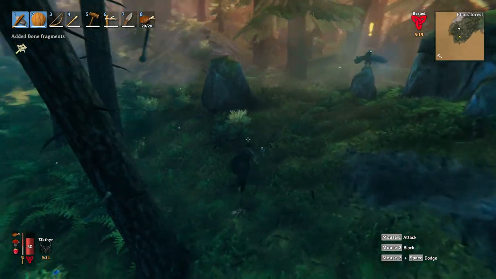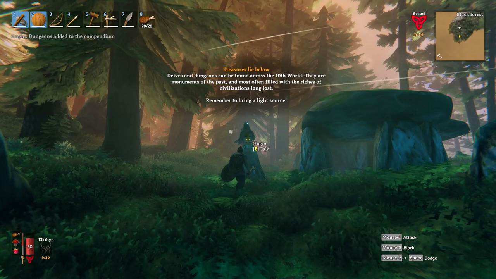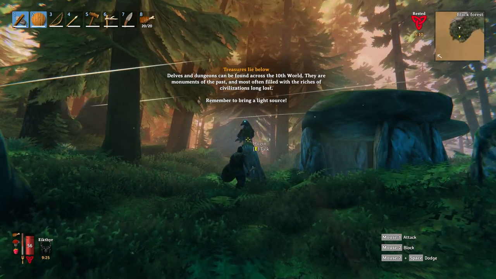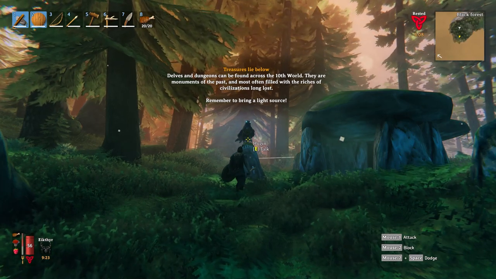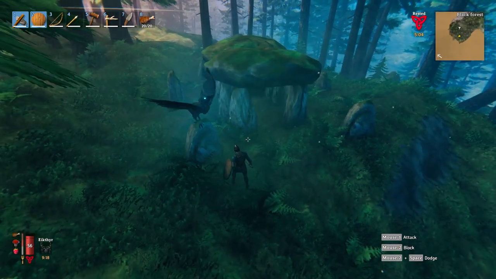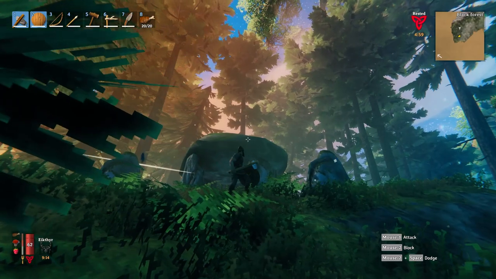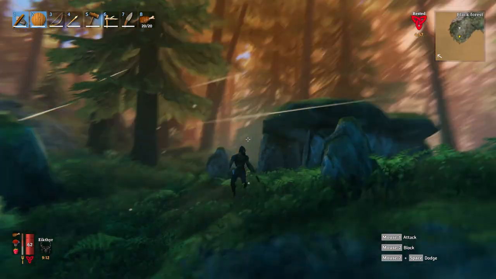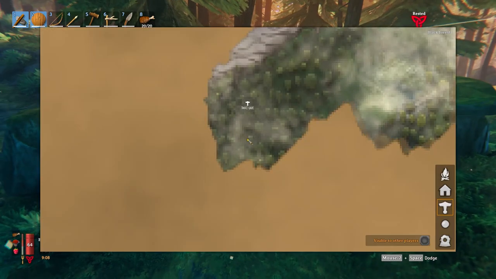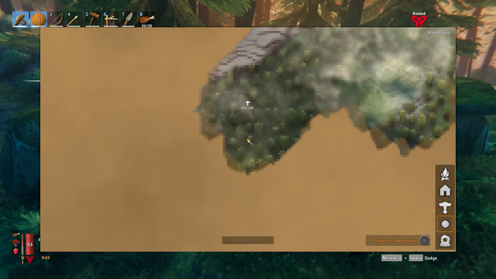All right, so these guys probably need blunt damage. Treasure lies below. Delves and dungeons can be found across the 10th world. They are monuments of the past and most often filled with riches of civilizations long lost. Remember to bring a light source. Nice. Okie dokie, where's the sun at? Is it getting dark? I can't tell what time it is.